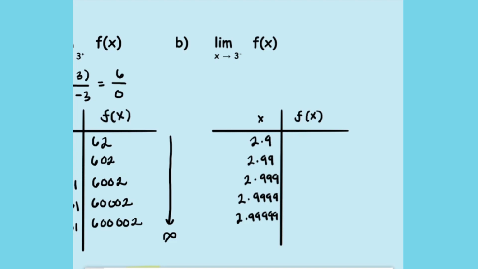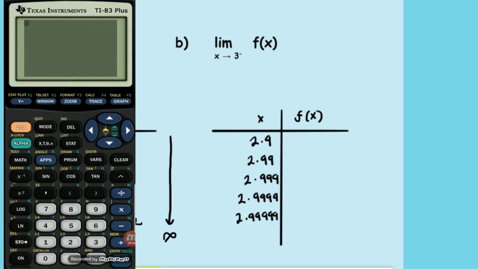So we're going to do the same thing. We're going to go into our graphing calculator. This time we don't really have to go back into y equals because we're dealing with the same function, so we'll go straight into second window and be led to the table setup once again. And we're going to do the same thing we did in the previous part. We're going to enter the values in our table.